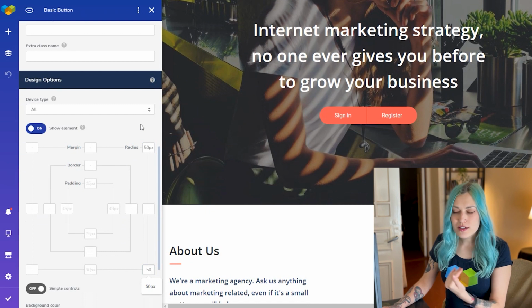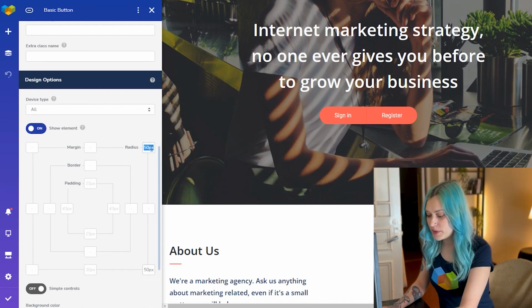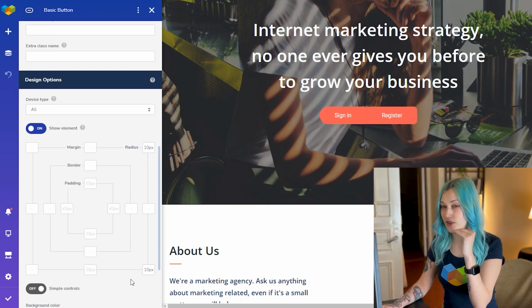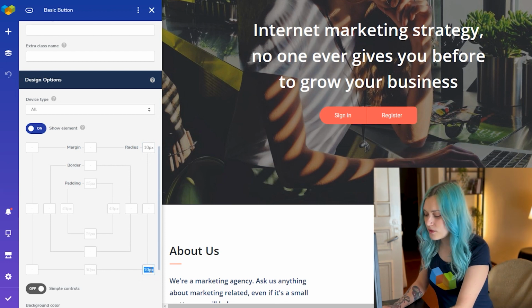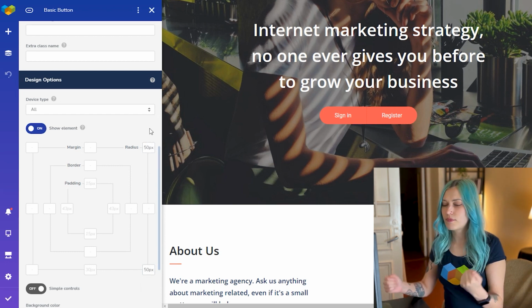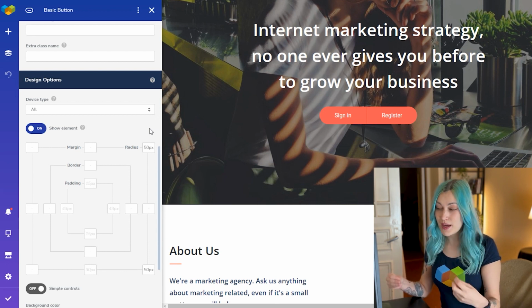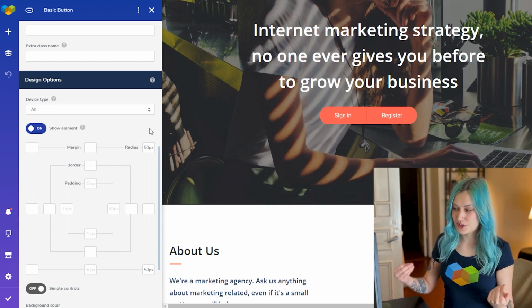You can, of course, make the radius a little bit smaller. Let's say if it's 10 pixels, it will be more square, but just the corners round a little bit. That's all a personal preference for you. All right, we could stop here. There's another thing you can do to make a button fit better into your layout.